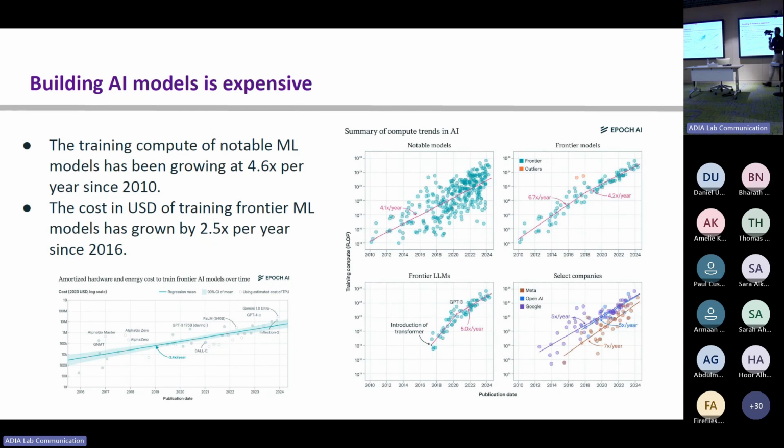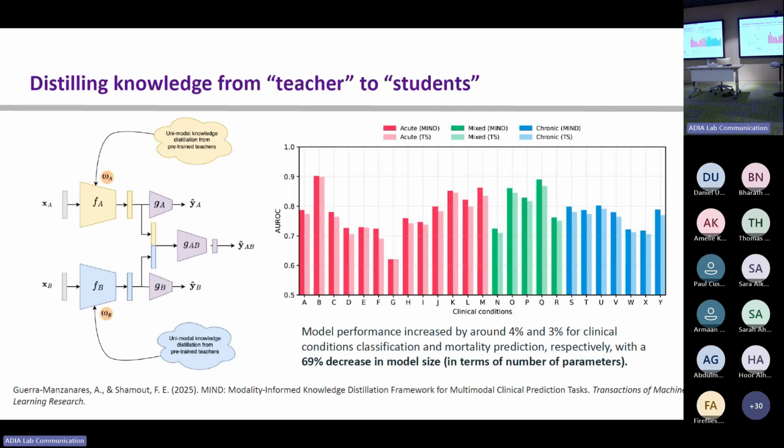So I think a very important question that we should consider as AI researchers is, how can we also leverage existing models? Like, why do we always need to train models from scratch? Why not use an existing model in order to train maybe a smaller, robust model that can still achieve the objectives that you seek? So, to this end, we're currently working on, this is one paper where we designed a knowledge distillation framework by using a larger teacher, and in this specific setting, an ensemble of teachers, that can then help fine-tune a smaller student network that is smaller in size, but still achieves the same performance.